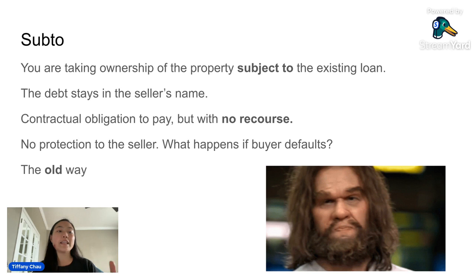So you sign a contract, there's a contractual obligation, but when it comes down to it, if that buyer decides not to make those payments, there's no real recourse on them, right? And so this is leaving a big hole in the void. There's no real protection towards the seller. And in this case, if the buyer does decide not to make these payments, well, the best that seller can do is go and hire an attorney, go sue that buyer, and then it just goes to court. And ultimately, it just depends on what the judge decides.